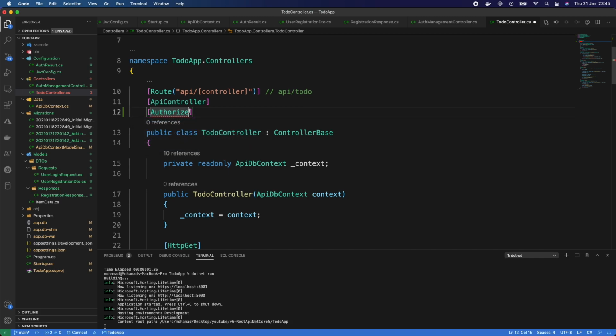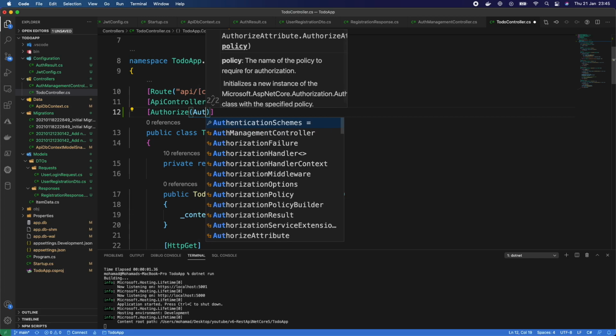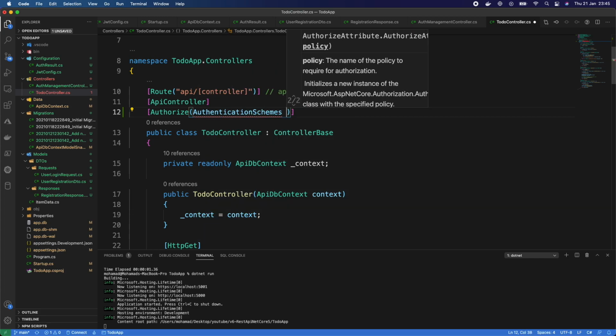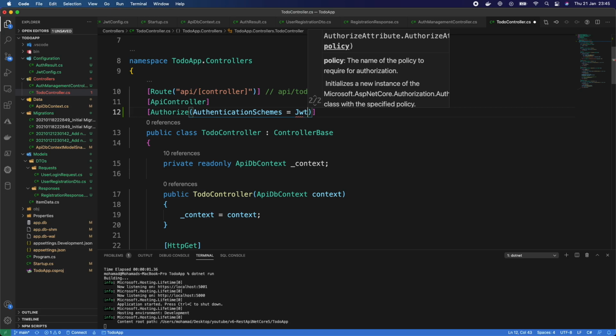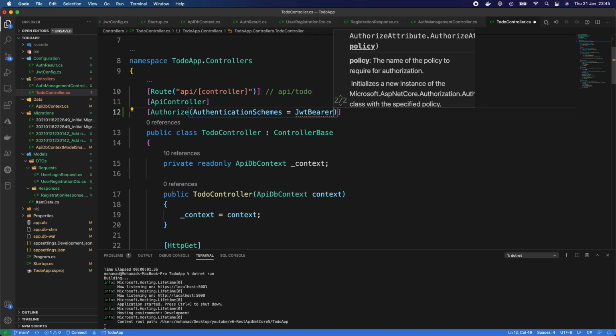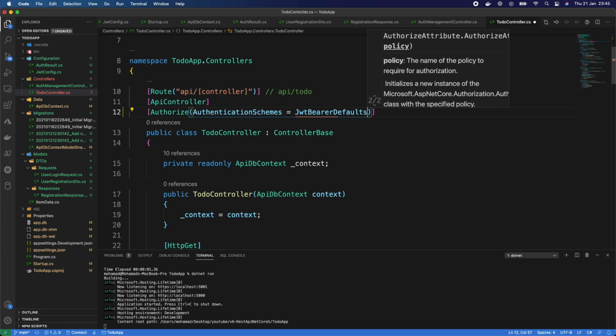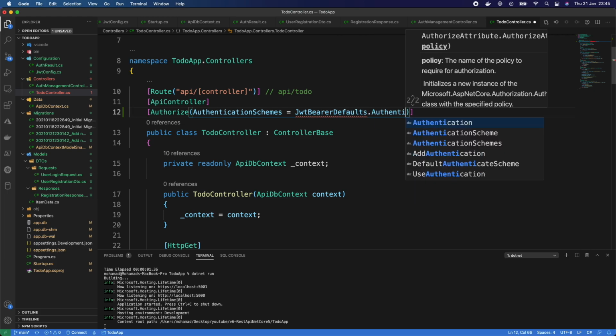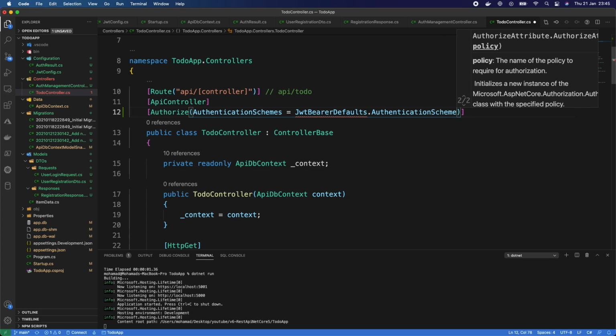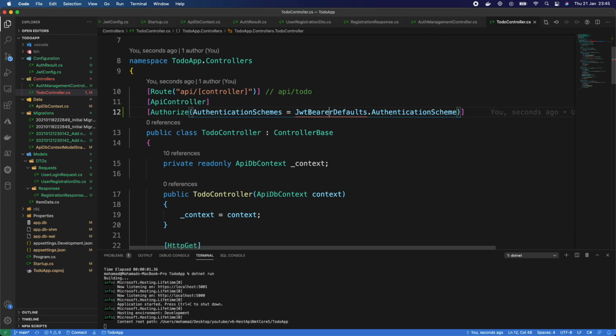Within the authorized attribute, we need to tell it which scheme it needs to follow to authenticate. Since we're going to be using JWT, we need to put the JWT bearer default scheme. So we're going to put authentication schemes equal JwtBearerDefaults.AuthenticationScheme. Let's fix the references here.